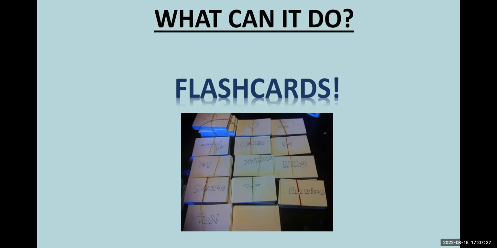The system will also automatically add the correct answers to the back of your flashcard once you've labeled a section, which takes a lot of work out of the learners creating their own flashcards, and it also makes sure that they're adding the correct answers and they're studying the proper information.